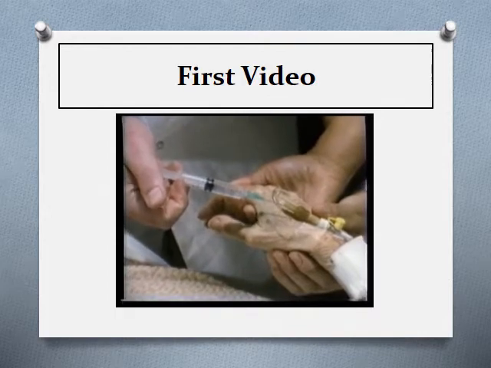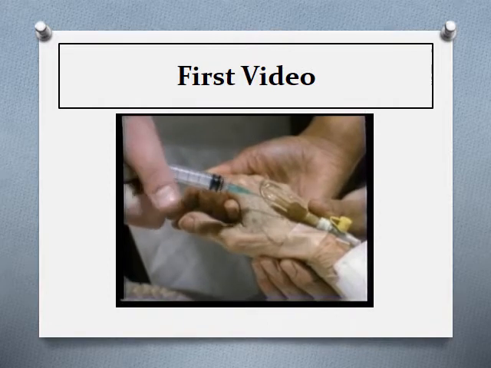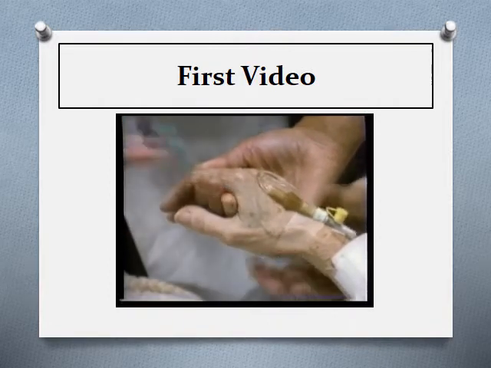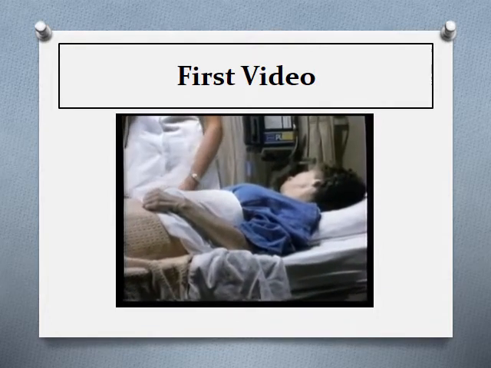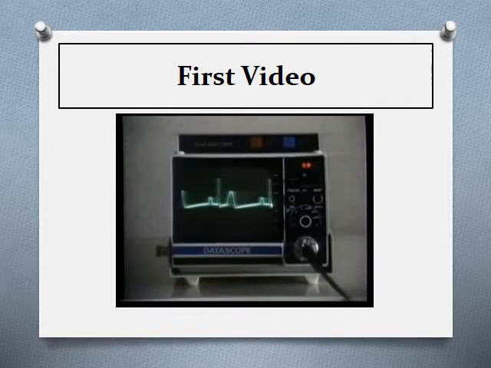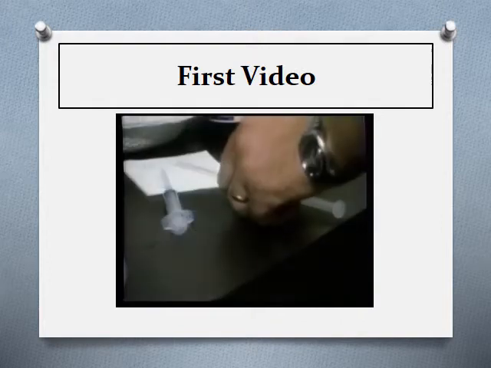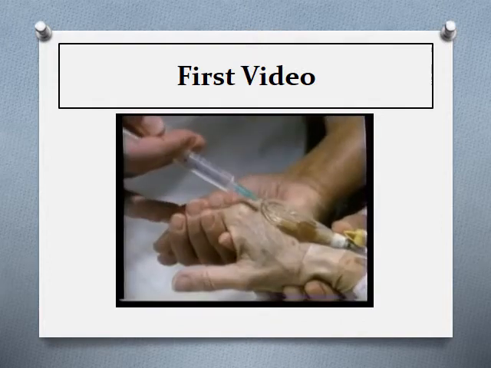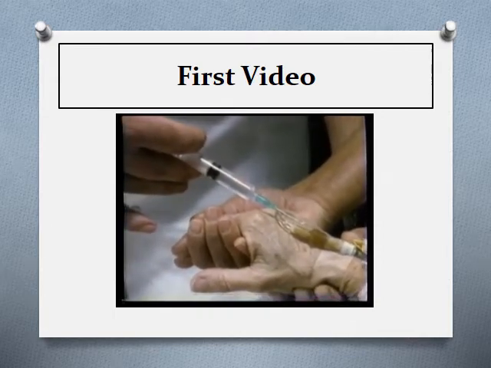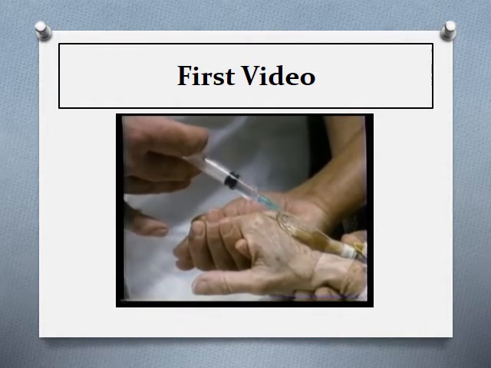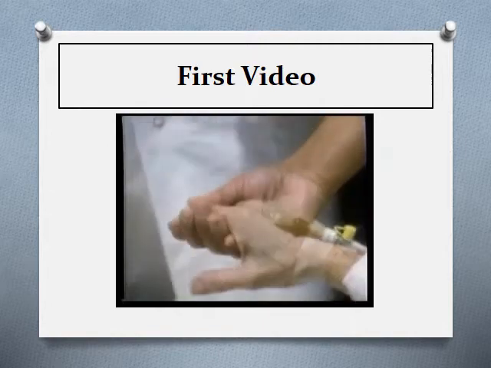The syringe you see being used contains the sedative sodium pentothal. This injection will put the patient into a deep sleep. The patient is now asleep. The doctor is picking up a second syringe which contains the drug curare. In a few minutes, this drug will paralyze the patient's heart and lung muscles. The action will be certain and final.